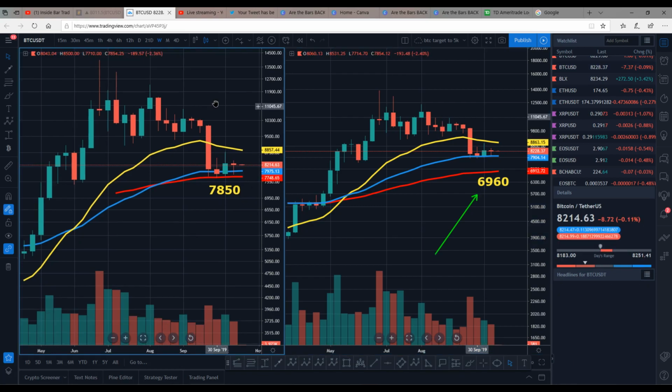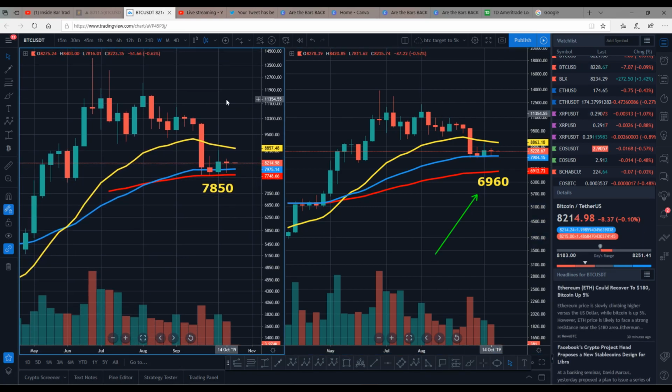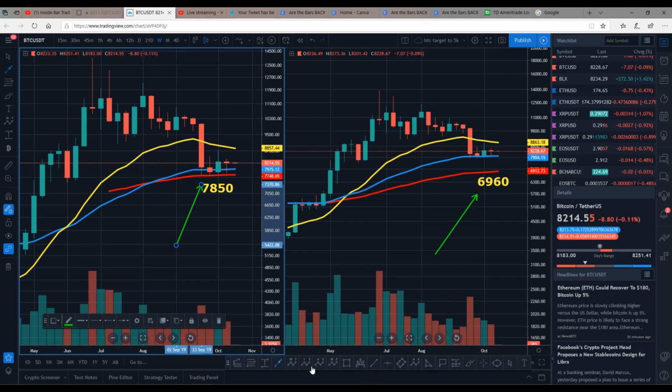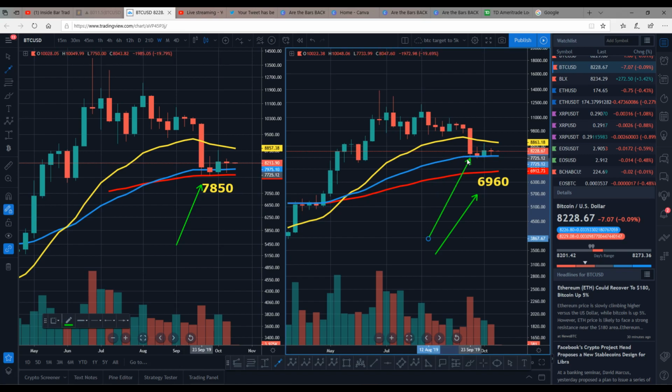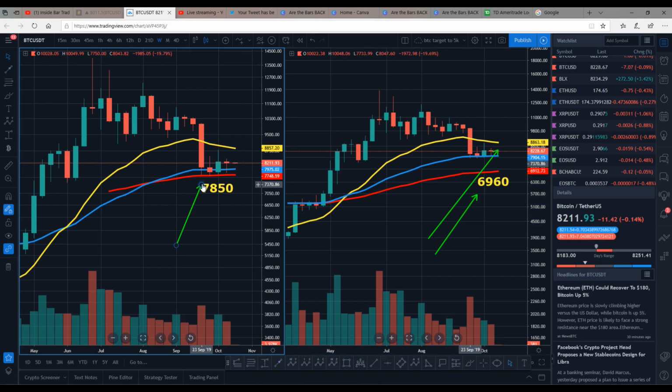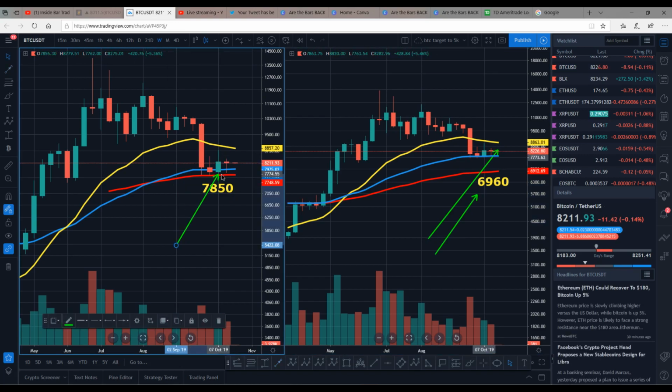So if you're using these two moving averages, you have to be careful, because if you go on Binance, we've been sitting on the 100 EMA for the last 4 or 5 weeks. Right now we're sitting above the 100 EMA, but if you go on Bitstamp, we haven't retested the 100 EMA on the weekly. But at the same time, take a look at the 21 EMA. It is sitting right around 88.63 on both exchanges. Both exchanges have the same 21 EMA, but they don't have the same 100 EMA.